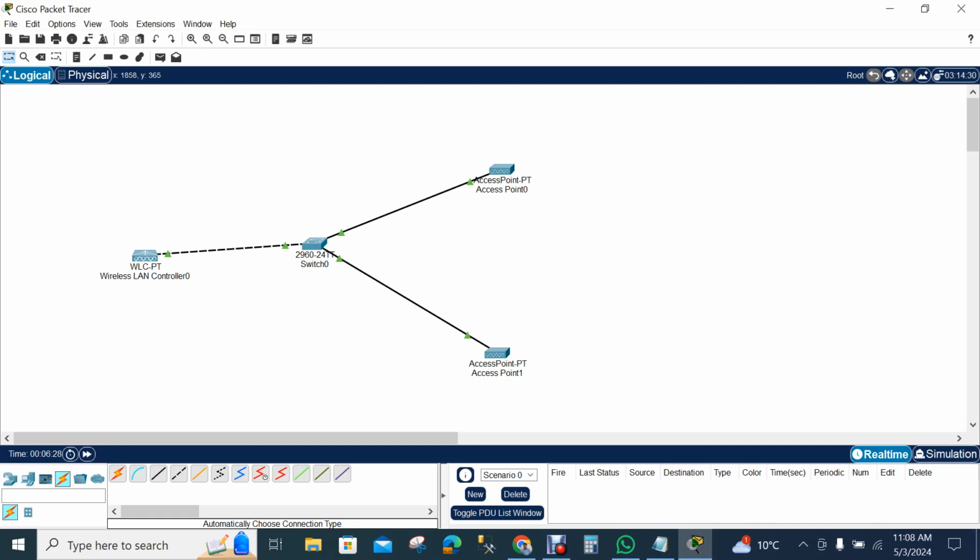Now imagine that you are working on the fourth floor and accessing something with Wi-Fi, and you go to the second floor for something official. When you go from the fourth floor to the second floor, your mobile has to keep its connection with the Wi-Fi router. It shouldn't be disconnected from your Wi-Fi. You will never lose your connection with this wireless LAN controller configuration.